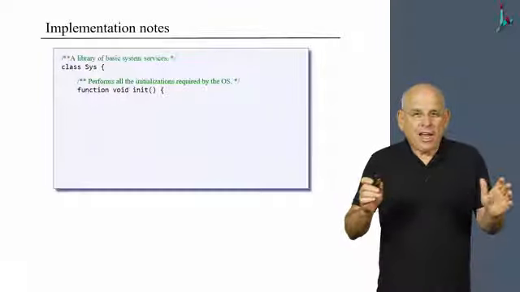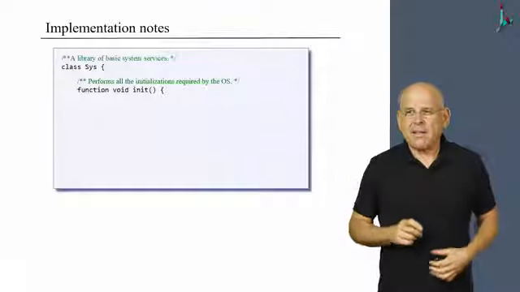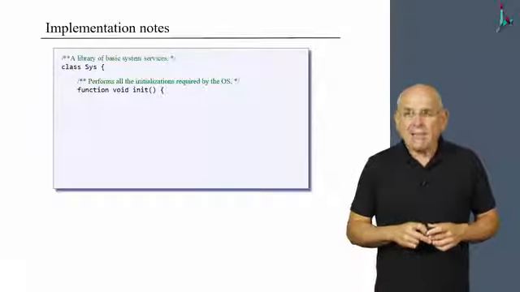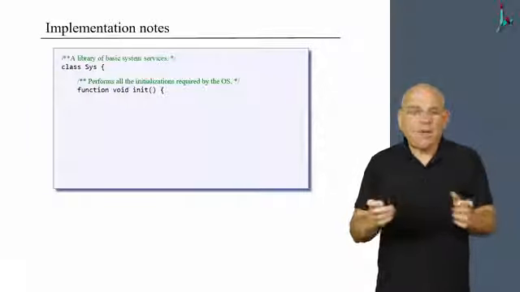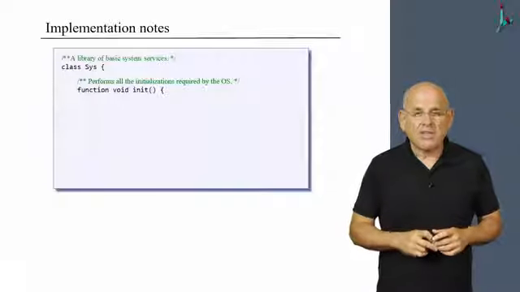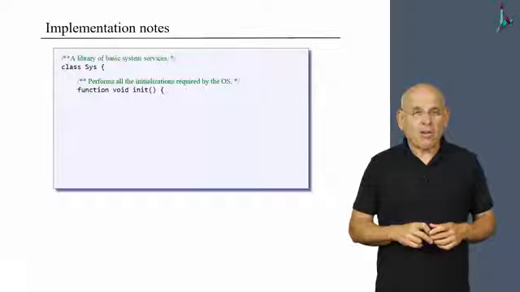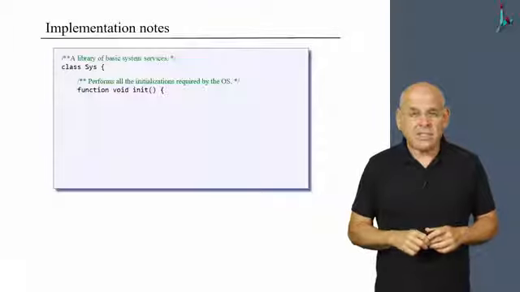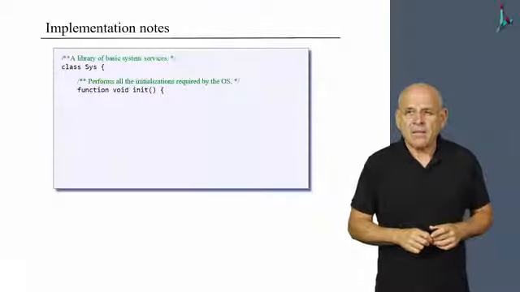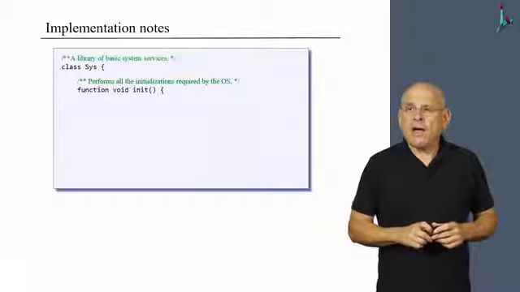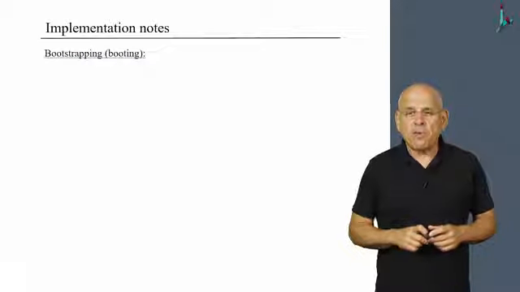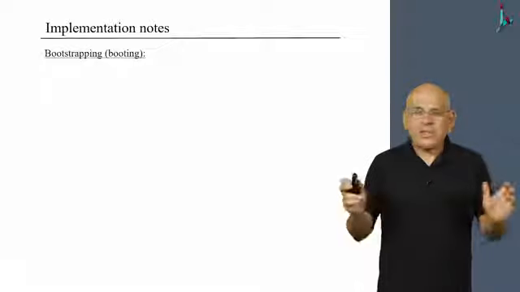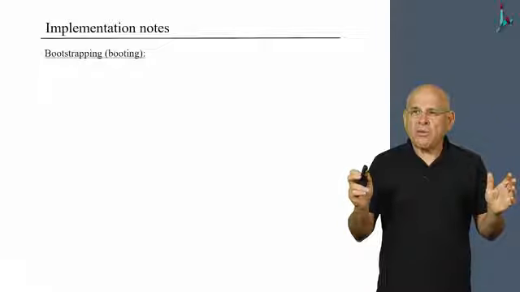Now, I wish to remind you, in Jack, we don't have public and private modifiers for class members, but we can write functions and simply not tell the world about them. And init is one of these functions, which is absolutely necessary for the operating system, but this function is used strictly for OS services, as I will just set out to describe. Before I do so, I want to take a diversion and say a few words about bootstrapping, sometimes called booting.